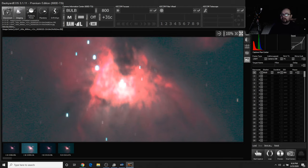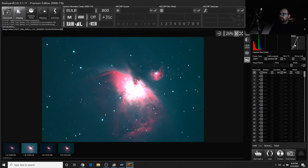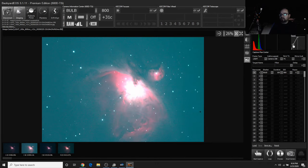These are some of the stars around it, but the trapezium is what's lighting up the inside. And if I zoom out again, I can bring out more details on the outside. So let's see what I can do to bump up some of this detail. Now, if I was using Photoshop, I could get a lot more granular control over it. But I don't have it installed on this one. I typically run that on my workstation in my office.